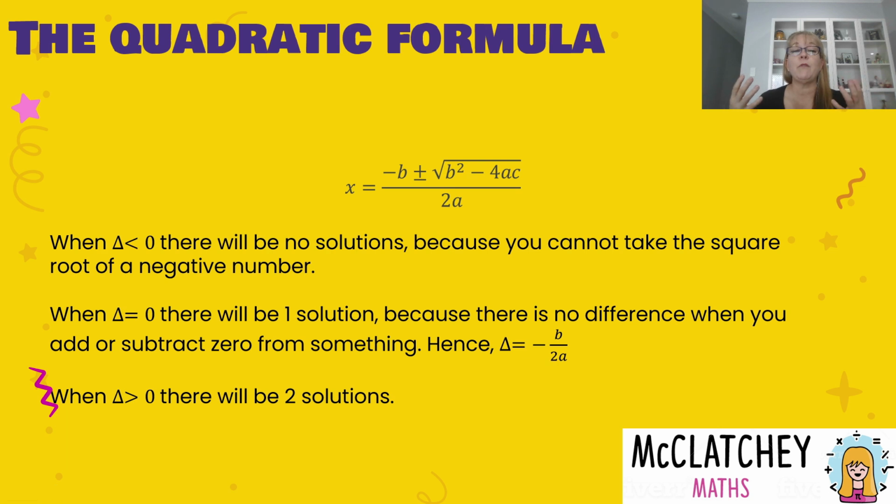And this happens when we graph it. If I'm graphing a quadratic, we know it forms like a smiley face or a frowny face. If I have no solutions, that means on my x-axis I've got the quadratic sitting above the line. It doesn't actually pass through x, so there are no values for x that will satisfy the equation. It can still exist, but it's just got no x solutions. If I've got one solution, it means that quadratic just touches the axis in one place and then bounces back in the other direction. And two solutions means it passes through the x-axis in two places.